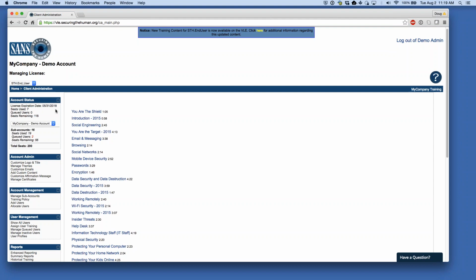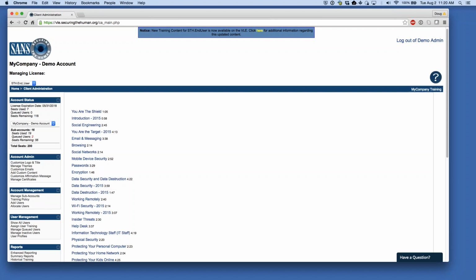This one says it's expiring end of May in 2018. What you can expect at that point is that you were deployed at some point in May, and that you have license cycles, depending if you're 1 year or 2 year, based upon that date. And that will come into play with what's called a release seats window, which is one time a year. There's a 2-week window where you will have the ability to release seats or release users or purge users, if you want to think of it that way, a way for you to bring your account back to zero, reclaim licenses, and start over. It's also archiving training at that point.